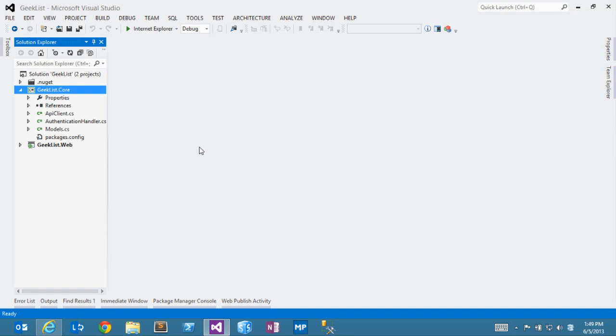Okay. So I've got this pickle project, and the benefit of having a pickle project is that I can put code into that project that I can then reference from my ASP.NET app, just like any other normal class library. But I can also reference that from a Windows Store app, or from a Windows mobile app, or a Silverlight app, or an Xbox app. So basically, it's a portable class library. I can reference it from pretty much any client platform that's supported by .NET. And I believe the Xamarin guys might be adding support for PCLs at some point in the future.